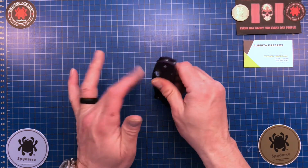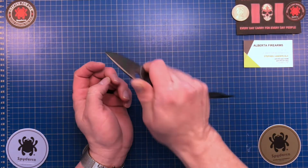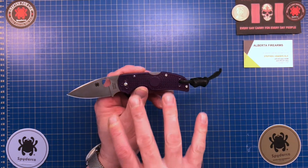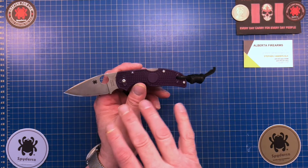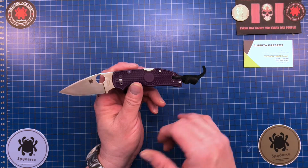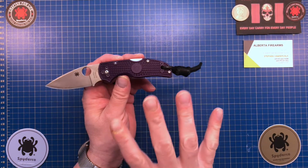And it's got a great steel. I think it looks really, really nice. The bidirectional has lots of grip, so it's a working man's knife. It's got no real crazy hot spots, but I think Spyderco has really leaned, especially lately, towards a lot of these FRN lightweight knives, and I think it's a little bit boring. I know we can't have nothing but straight titanium and all radius titanium and all this stuff. Every knife can't be that way, and every person's pocket deserves a different knife. Just for me, the FRN is a wee bit boring. I would prefer this knife in probably a G10 or something real cool, like a pack of wood or something like that.